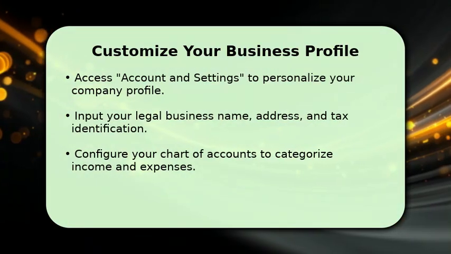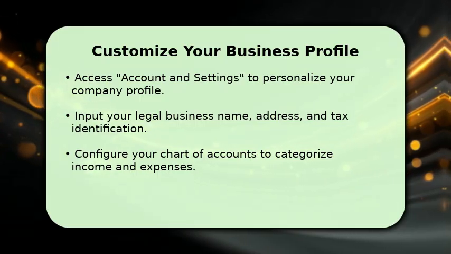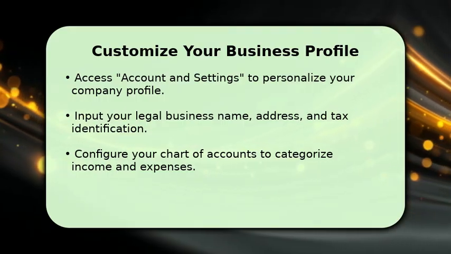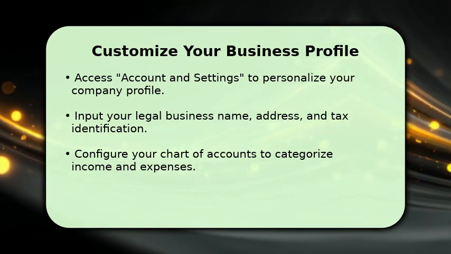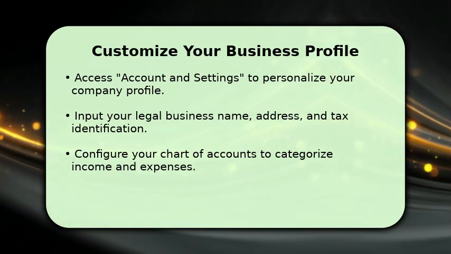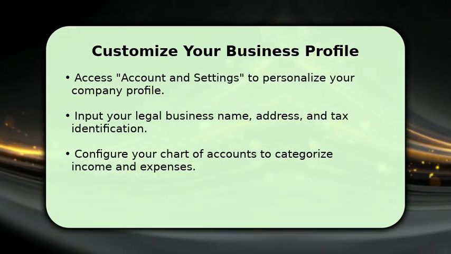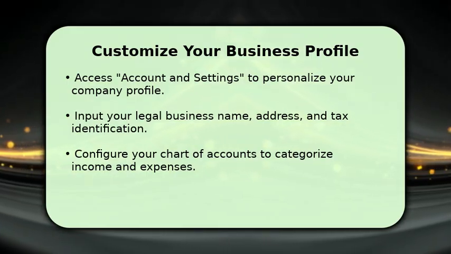Now, it's time to personalize your QuickBooks account. Navigate to the Account and Settings section to input your legal business name, address, and tax identification numbers. You can also configure your chart of accounts, which helps categorize your income and expenses accurately. Don't forget to customize your sales forms, like invoices, to reflect your company's branding and professional image.